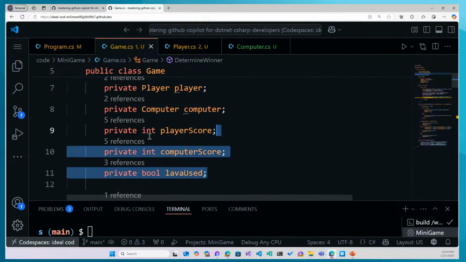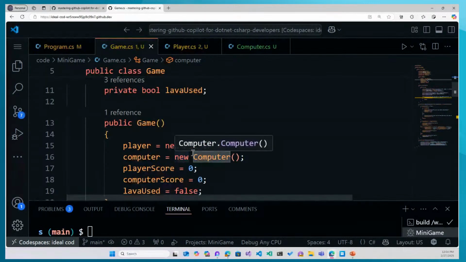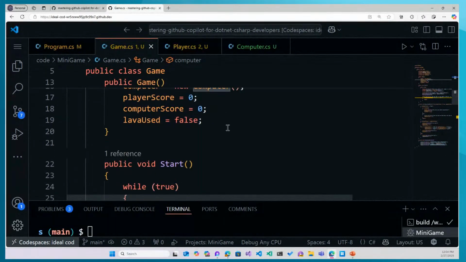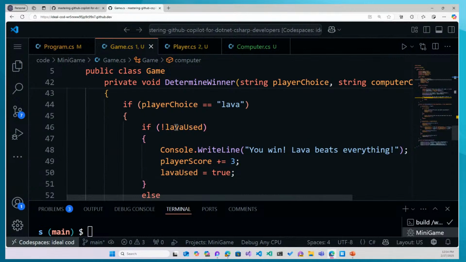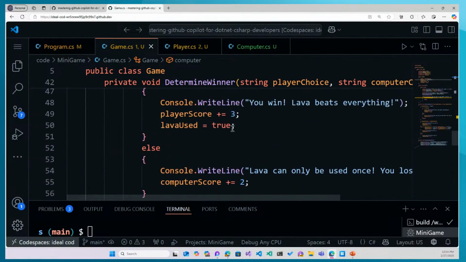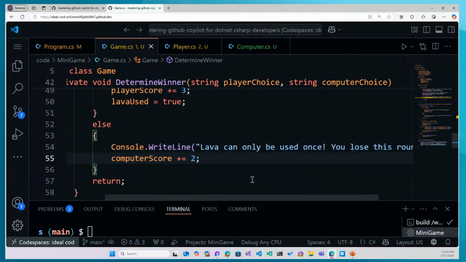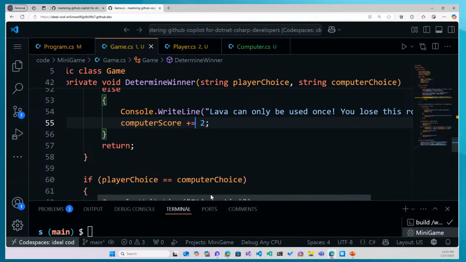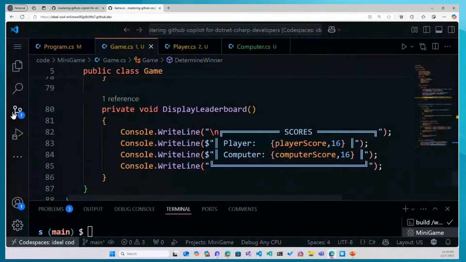Yeah. But we can see here we have a player score, a computer score, a lava score. It's really hard with my big text to review all of it. That's the only problem. And here there's a play again, and then there's determine score. So we're going to see if the player chose lava, as long as lava hasn't been used. And then here they get some points. Oh, else, whoa. Else you lose points? Wow, that's crazy. That's great. Okay, cool. It's a tie, I like that. You lose, you win, and there's the score. Oh, cool. Nice.